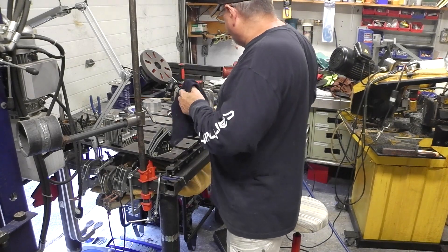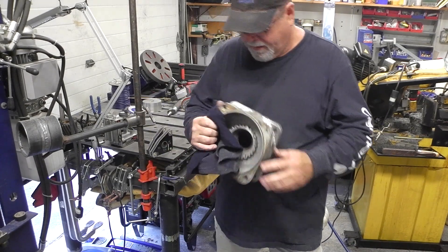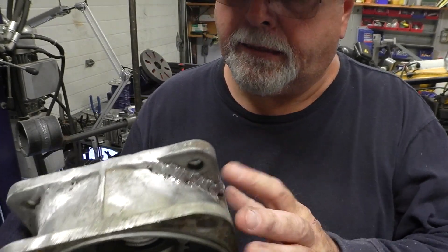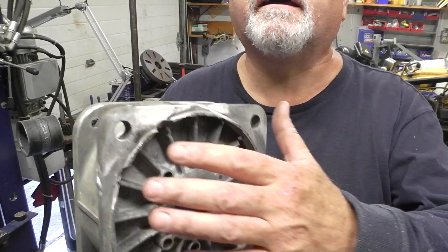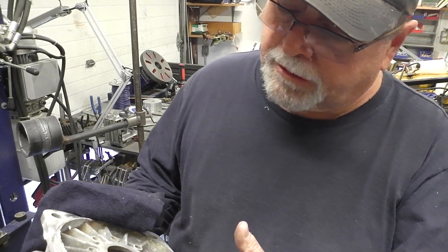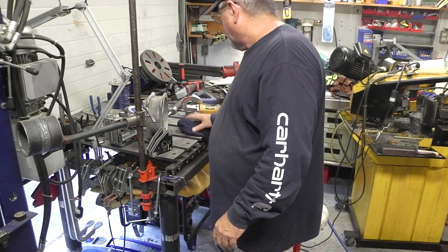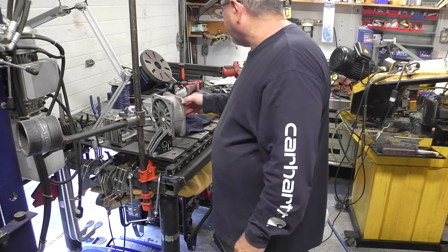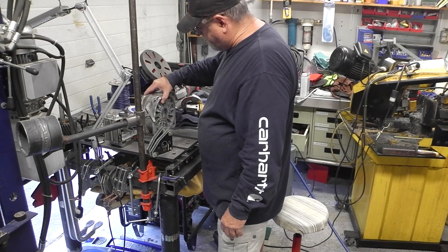Okay guys, we're back. Yeah, there was a lot of cursing and swearing. It's not pretty because this stuff is so full of crap, but I had to build it up quite a bit. Right there I just left it - I'm going to let the guy who does the motors clean that up. The base turned out not too bad. I had to take away some of the weld around this lock ring, or the guide ring where it pulls up the transmission. I put heat to it, heated it up with the map gas, got it good and hot, then started laying in the rod there, which turned out to be okay. But the porosity in this stuff is just incredible.